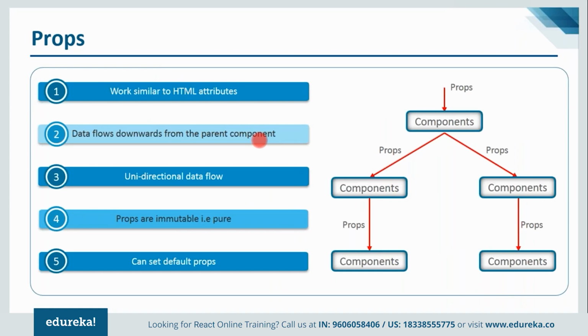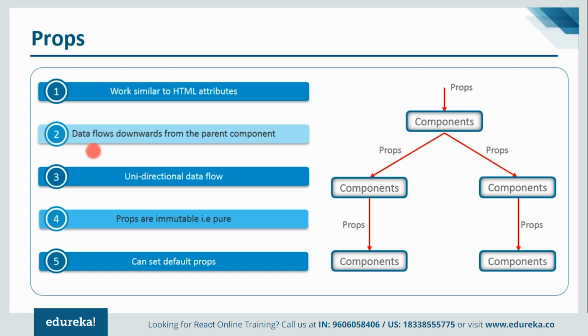Moving on to the next slide, let's talk about props in more detail. Now what are props and how do they work? So the props in React work very similar to HTML attributes. Just like how you can change the color and set the different aspects, you can do the same thing over here also. Okay, it's very easy to work on props in that way. And one important feature that you need to know is the data always flows downwards from the parent component to the children component. Okay, that's how it works in props. And the data in these props is a unidirectional data flow. Okay, data flows from the top to the bottom.